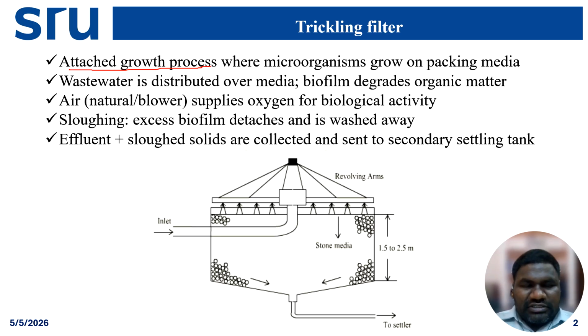In the previous lecture we discussed the activated sludge process, that is the suspended growth process. Here microorganisms will be attached to a particular media, so that whatever wastewater flows over the reactor, the microorganisms sit in one place and eat the organic matter. That's why it is called an attached growth process, where microorganisms grow on packing media. Wastewater is distributed over the media, so the biofilm degrades organic matter. Air supplies oxygen for biological activity. Sloughing means excess biofilm detached and washed away.